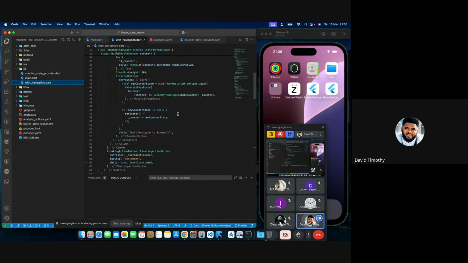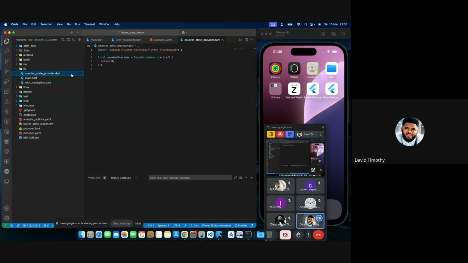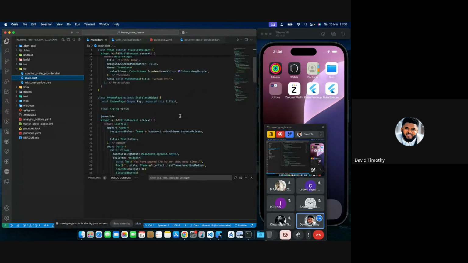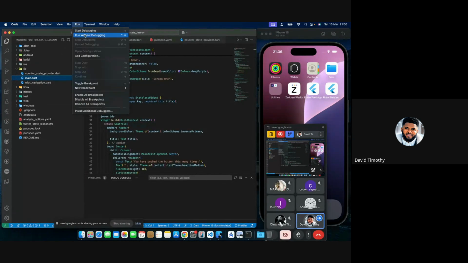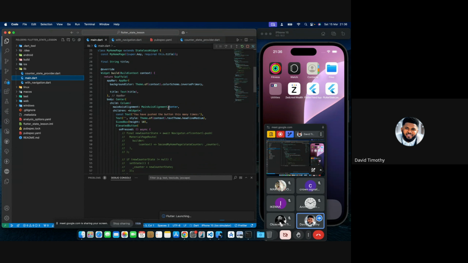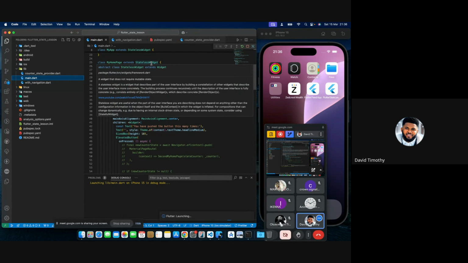So let's go back to our lesson, right? And what have we done? Yes, we have added Flutter Riverpod, we have added ProviderScope, right? Right, let me run the project. So the next thing to do is, right now we are using stateless widgets.